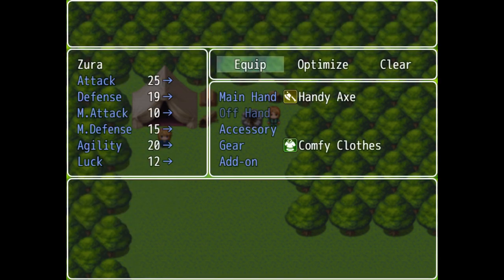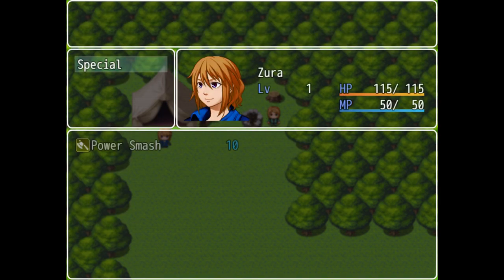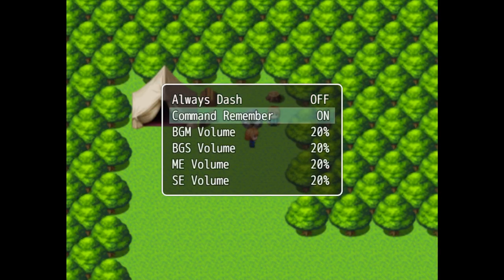What do we start with? A hand axe. Not recommended for combat purposes. Yeah, it's your starting item. And we got a power smash. In hopes. Misses often due to uncontrollable swinging. Oh, hold on. One thing I gotta change.